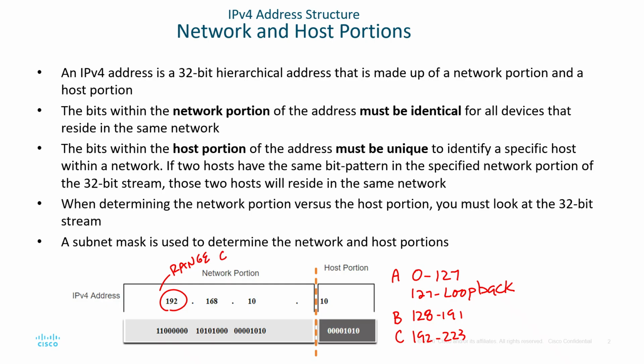Next, you want to go back and try to remember your default subnet masks for each range of address. And if you forget, refer back to the sheets that I handed out in class. So your default for an A, your default for B, and your default for C.